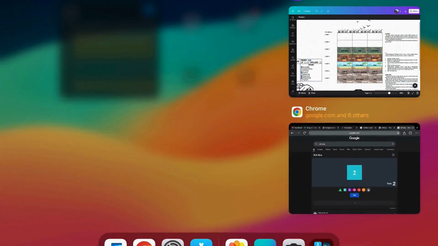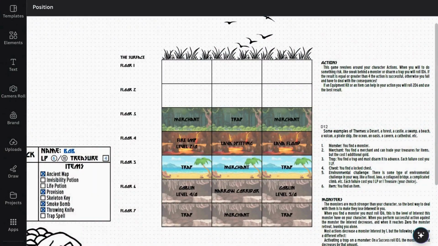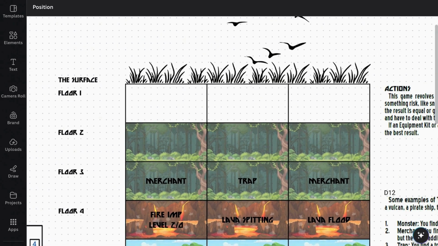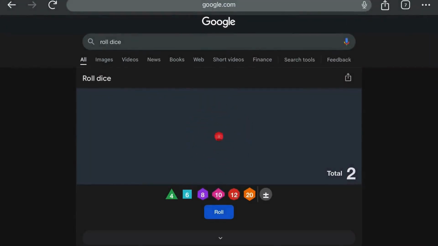What is the theme of floor number 2? 2? It is... Oh, it is a forest again. Okay, let's go with it. So another floor, floor number 2, full of forest. Let's roll for the first event.